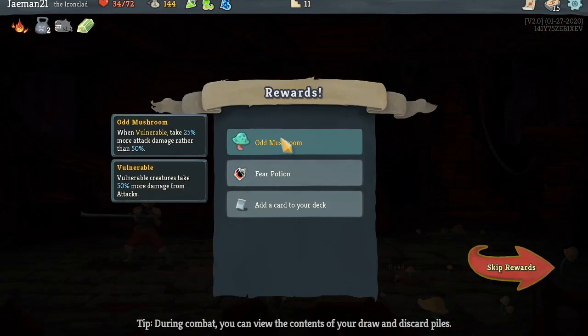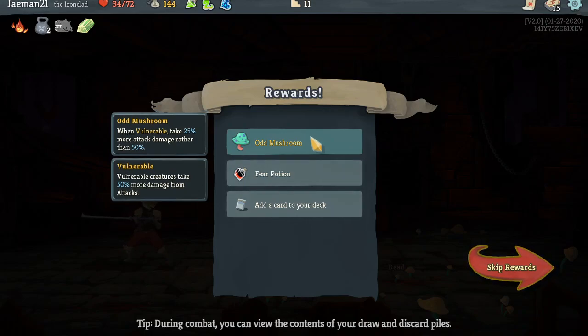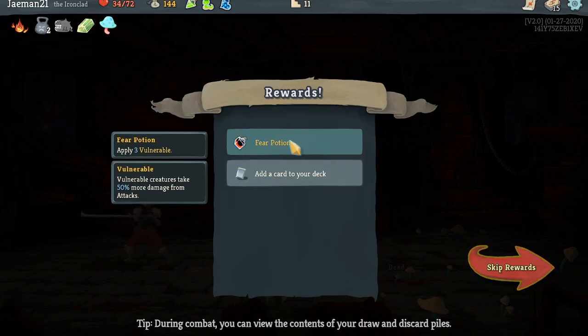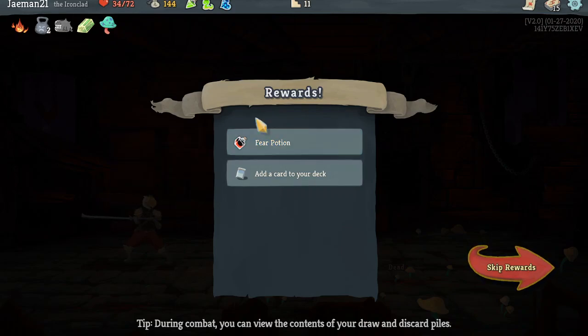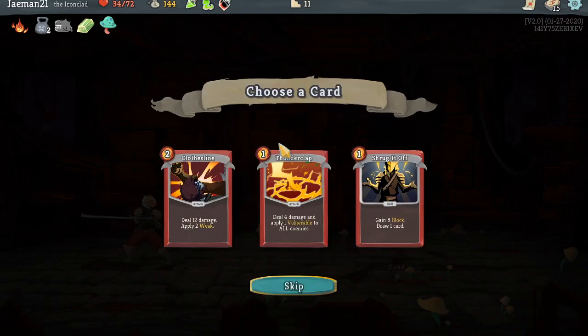So here we get some more gold and the odd mushroom. When vulnerable, take 25% more attack damage rather than 50%. So when I get inflicted with vulnerable, instead of taking 50% more damage, I take 25. We also have the Fear Potion, which applies 3 vulnerable to an enemy. I'm going to pick that up over the Metallicize.